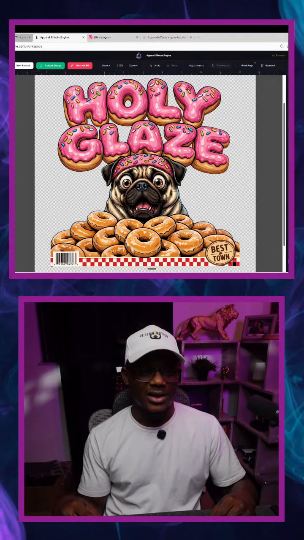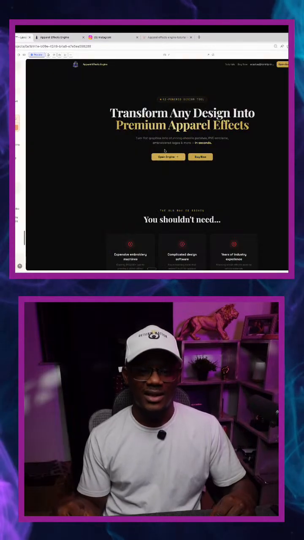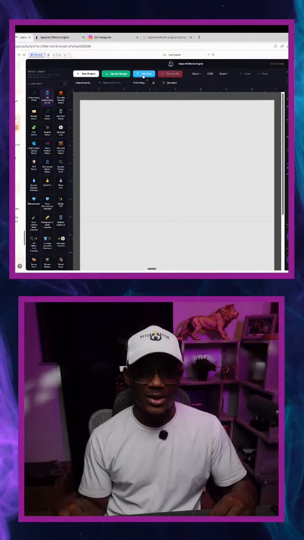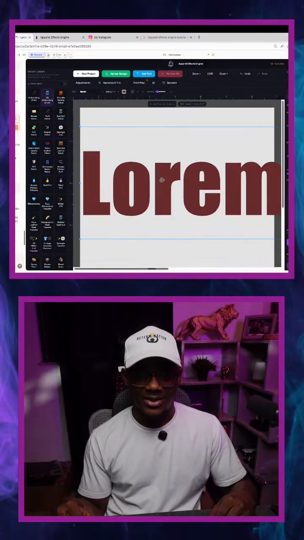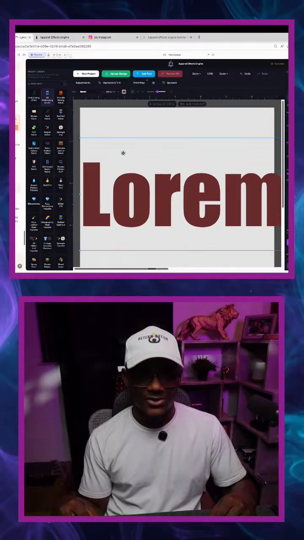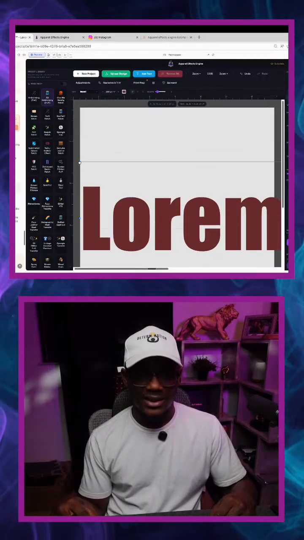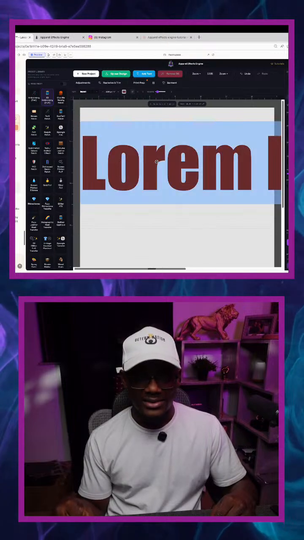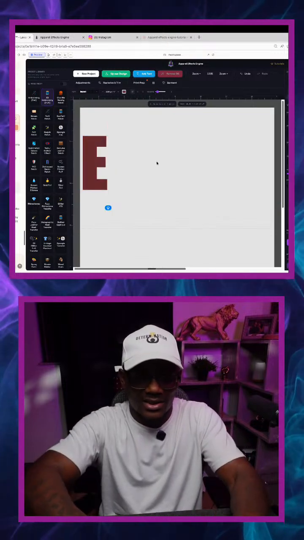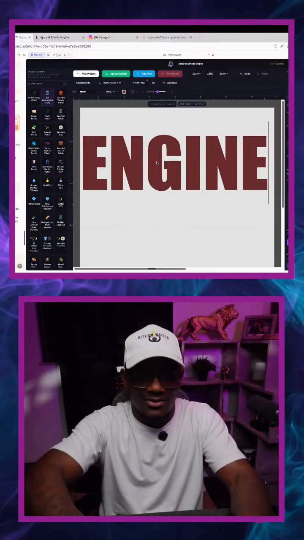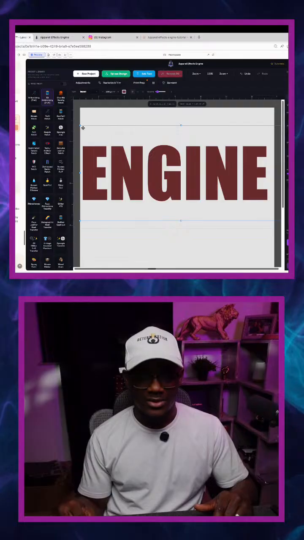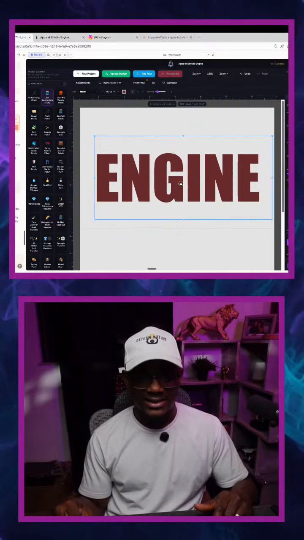Like we're working on the update right here. I'm going to show you a sneak peek of the back end right now. This is the update we're working on. And you can bring in text, right? You'll be able to bring in text to this thing real soon, where you can type in a font, right? You can type in something, and let's just put in type or Engine, right? So now you're able to type in a word and be able to resize that, and that is coming soon.